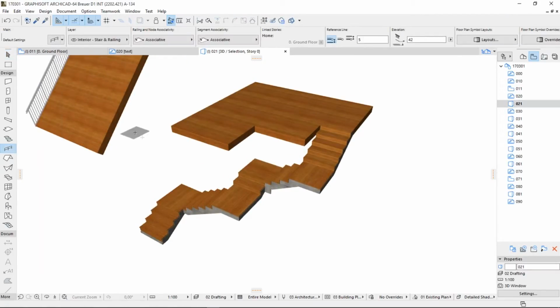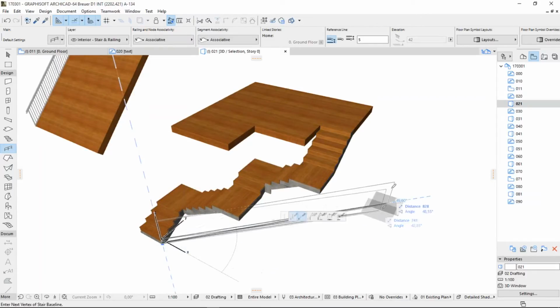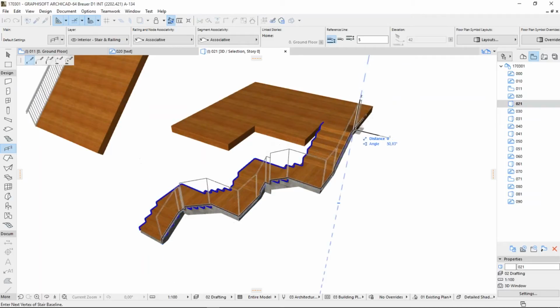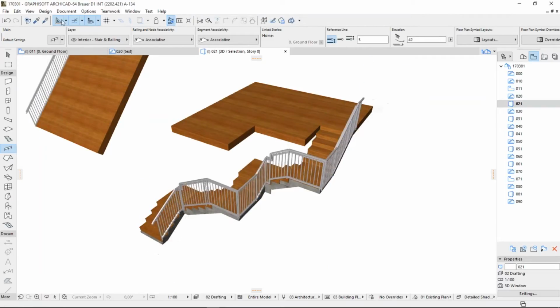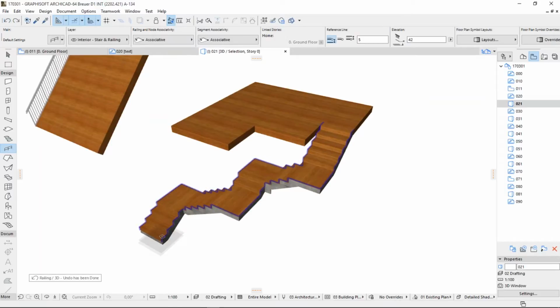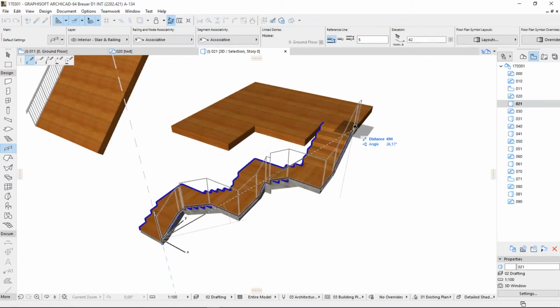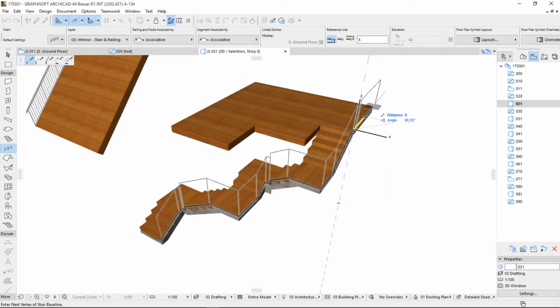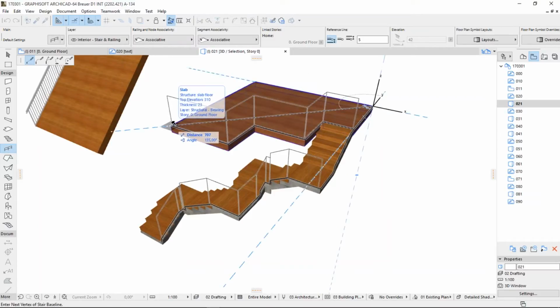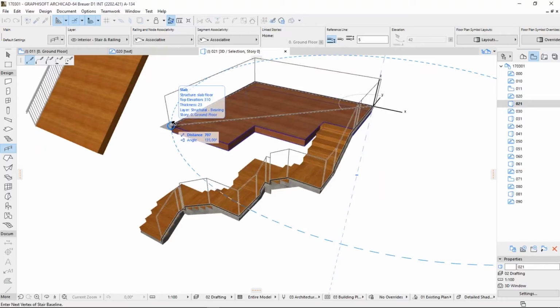You may have seen this before, but I'm going to show you. This is how rails work on stairs. So if I move the mouse on one end of the stair, and if I move the mouse on the other end of the stair, it's very easy to create one. And of course, I can continue on the slab. So if I click here, click there, and then I click here. Now, ARCHICAD offers me one direction, but I have to choose the other one because it will block the stair. So I press Tab, and then finally I can click. And with a few clicks, I have created a very complex geometry.